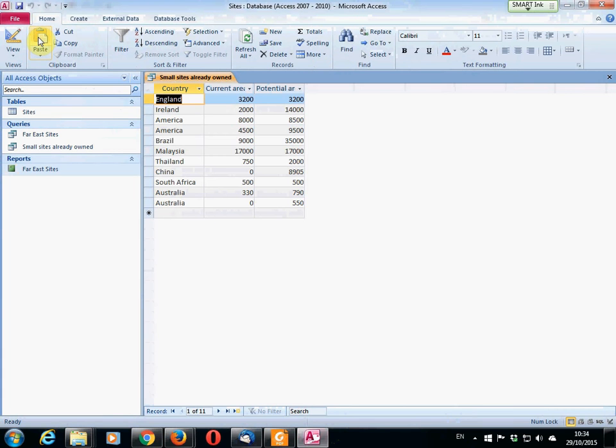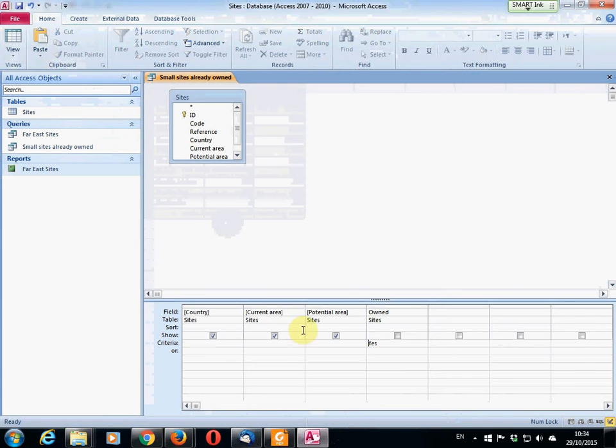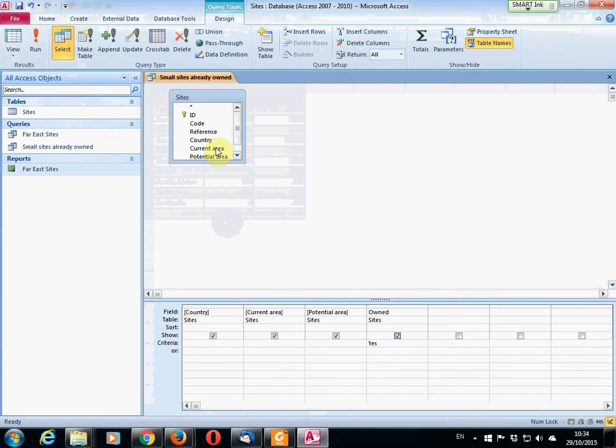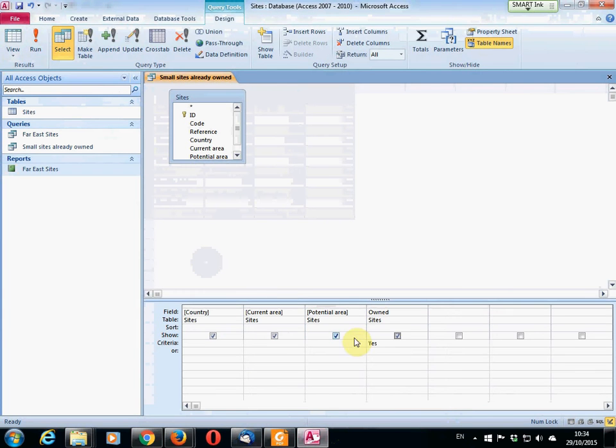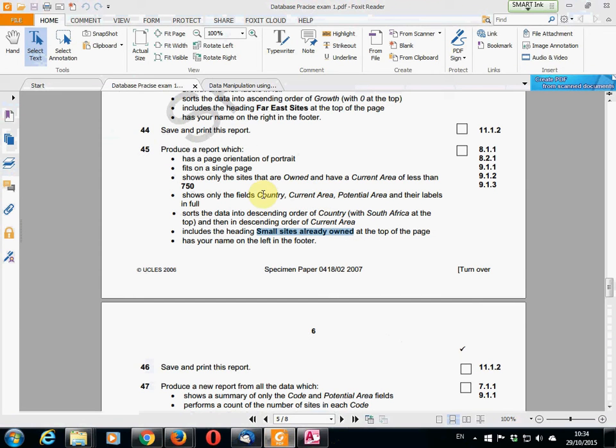So if I run that now, if I show this owned field, you can see that it says yes. Click on design view. That doesn't have to be shown in the exam, so it's only country, current area and potential area that's shown. Shows only the sites where they are owned, so we've done that part, and have a current area of less than 750.